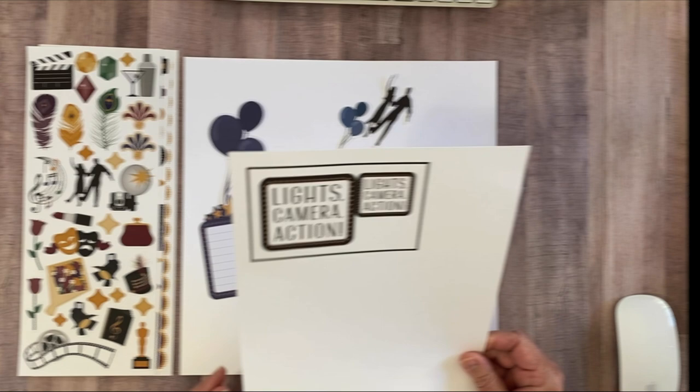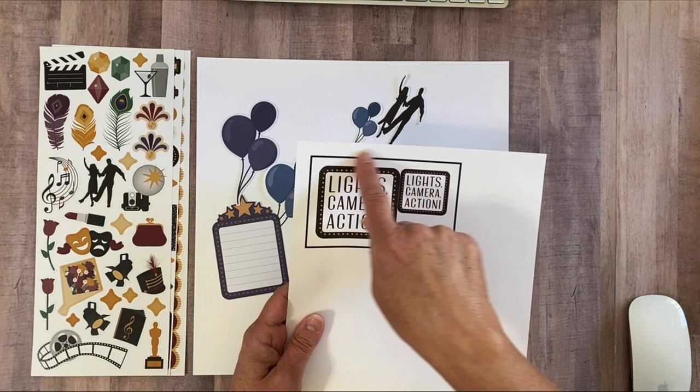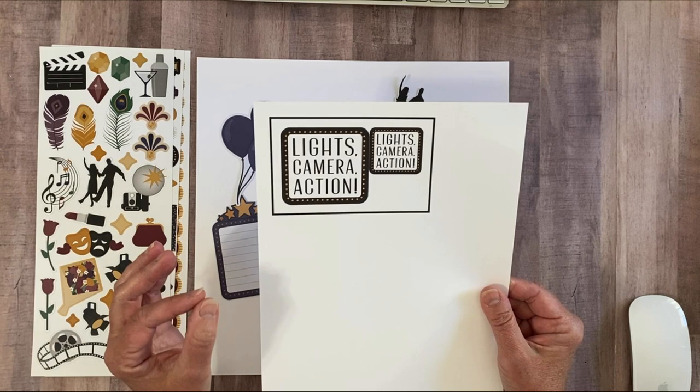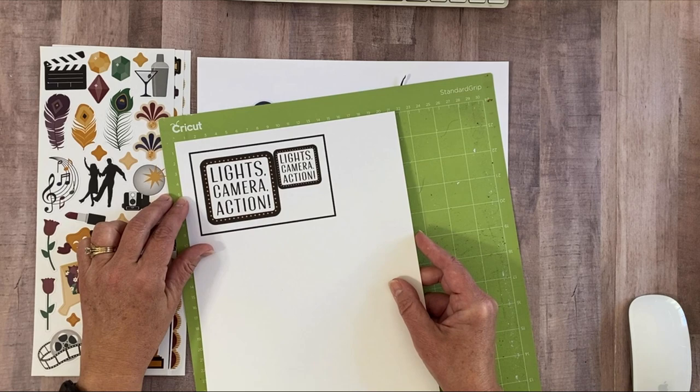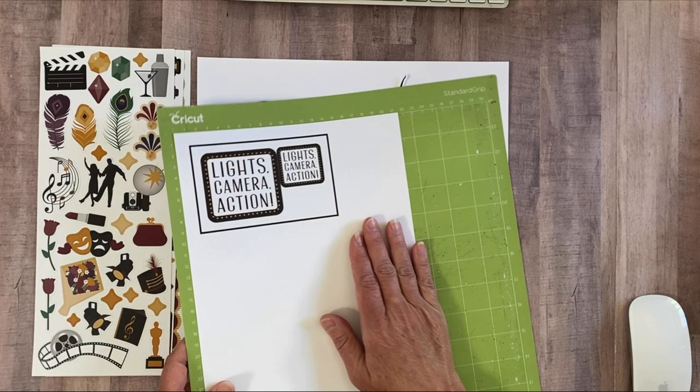Here's the printout. You'll see the Cricut has put a border around it — that's how the Cricut machine reads it and sets it up to cut correctly, so we need to have that guideline there. Next I'm going to apply it to my Cricut mat. My Cricut is blinking and ready for me to insert it, so I'll go do that and be right back with the cutouts.